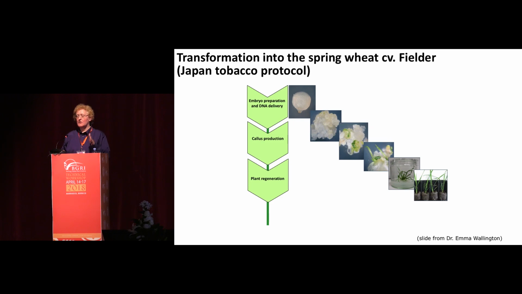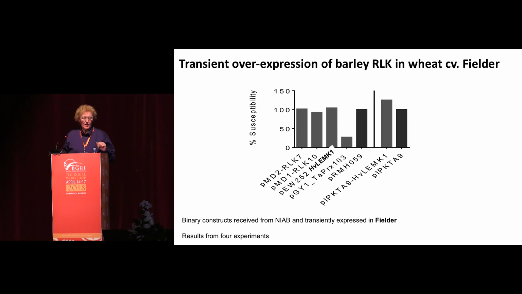With the LenK1 gene, we had one single line in which we've managed to see a small increased resistance to the wheat powdery mildew, which we can take through to the T2 generation, but it's one line, okay? So science is never easy. Next slide, please. So what do we do?